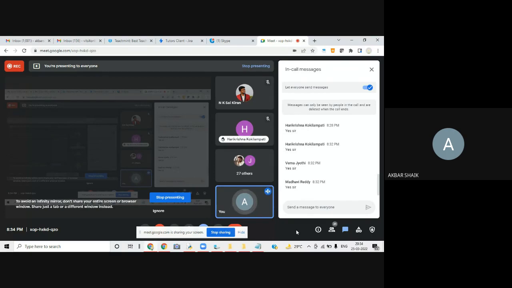So next, how many buttons do we require? Buttons: adding details, one button; deleting details, one button; updating details, one button; clear all, one button. So 4 buttons required. Am I required anything apart from this?